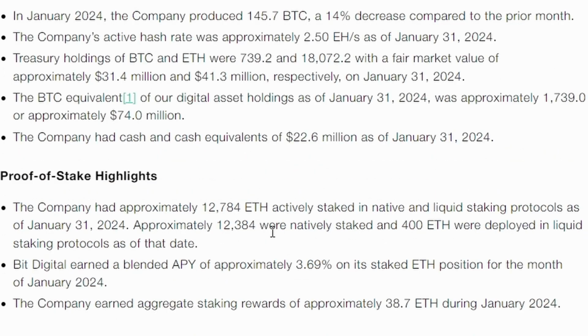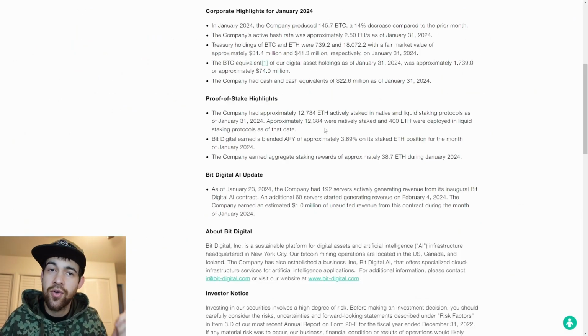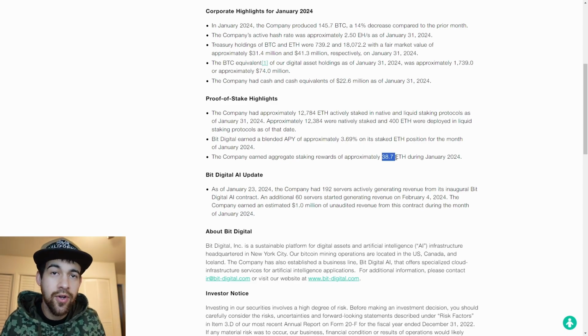They also staked slightly more ETH this month. It seems like what they're receiving as rewards for their Ethereum, they're going and staking as well in the following month. So we saw roughly 30 more Ethereum staked this month compared to the previous month. They continue to stake their Ethereum. They're going to continue building up their Ethereum with their staking rewards, and it's sort of a snowball effect. Not to mention Ethereum's eventual price increase, which I do expect for Ethereum.